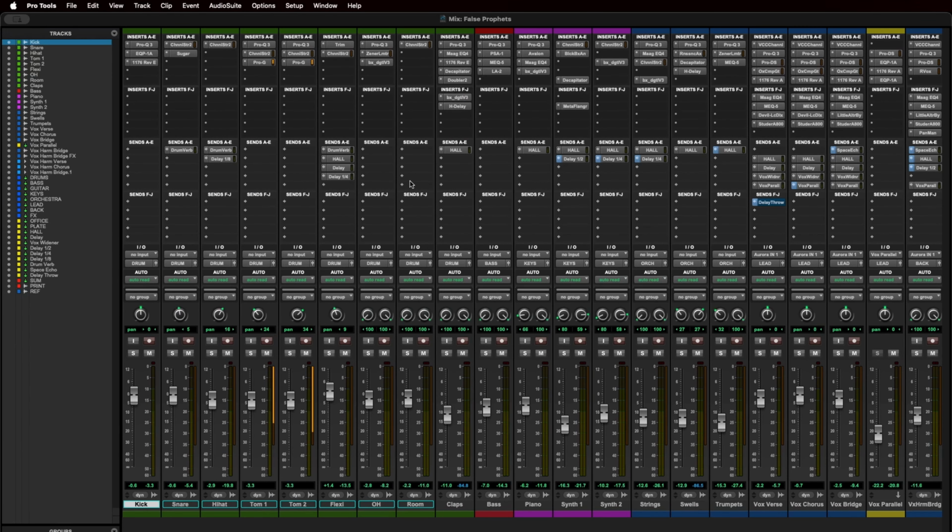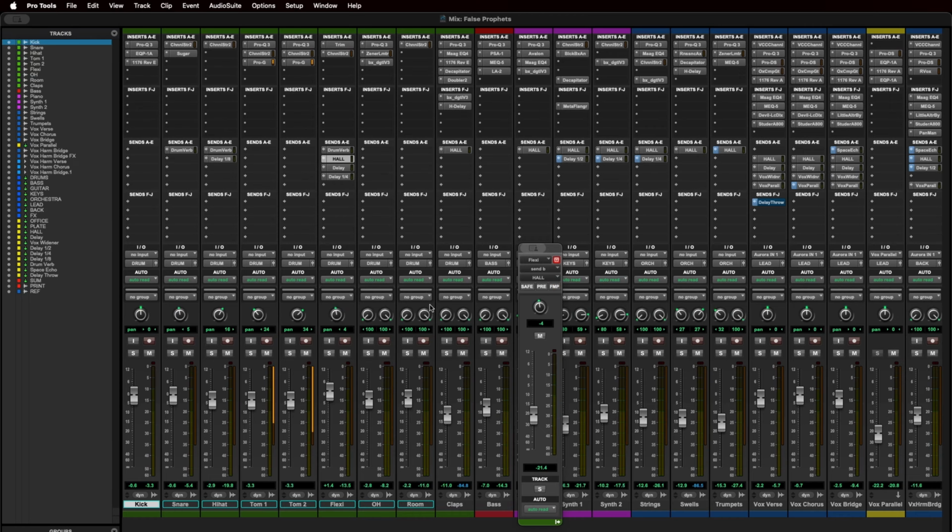And the first thing that we actually want to discuss is the follow main pan setting. So if you open one of these stems here, you will see that this yellow FMP sign is lit up. And you see that the pan is at -9, which is basically the same pan as the flexi channel here. So if I move that around, see, this moves in tandem.